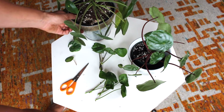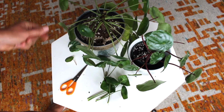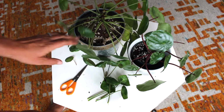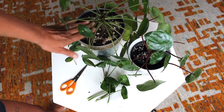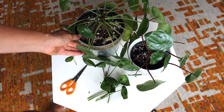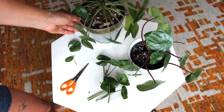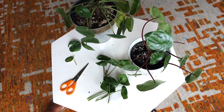On my old plant right here, there will be new growth coming out of this, so I'm not too worried about that. And I left enough of the plant. The plant is doing well, it should be fine. If you take too much of your plant and propagate too much, you could damage your mother plant or the original plant.